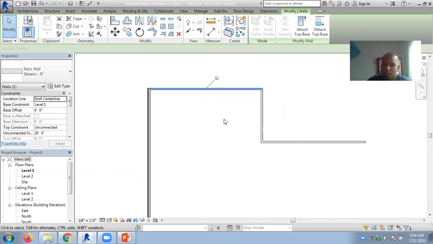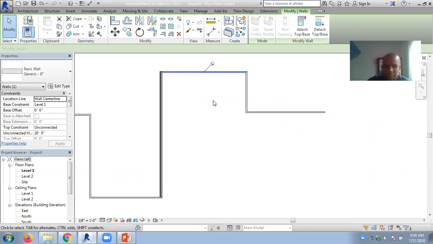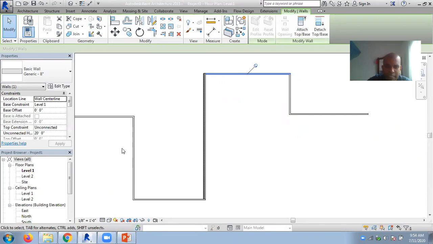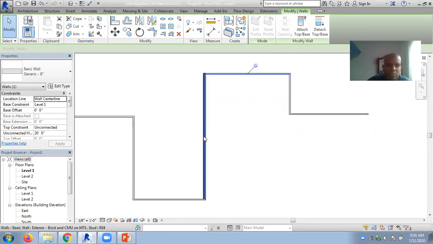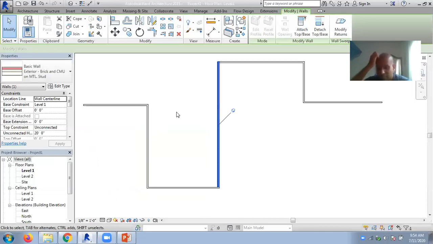Or when you do a complex design, sometimes when you do editing here, these areas may also edit automatically.